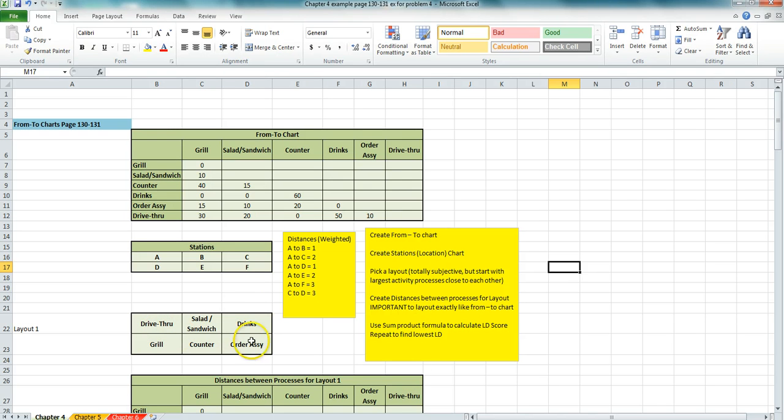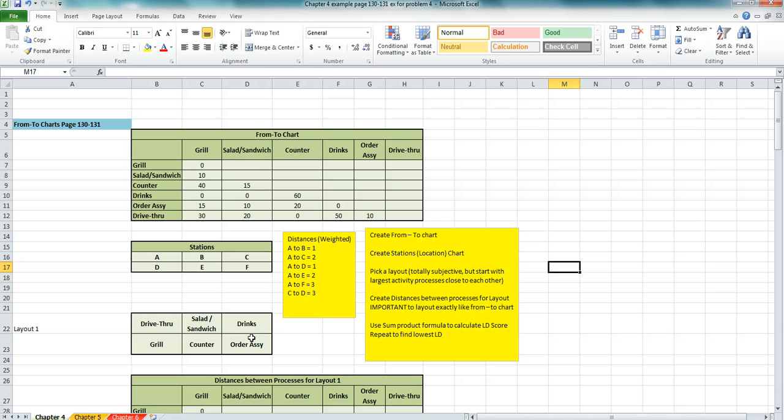So this may not be the best layout, but I've just grabbed some things to put in here. So in station A, I'm going to put my drive-through. In station B, my salad sandwich, C, my drinks, D, my grill, E, my counter, F, my order assembly. I only show the station letters up here to help me with my distances. So arbitrarily then, I'm plugging these in here.